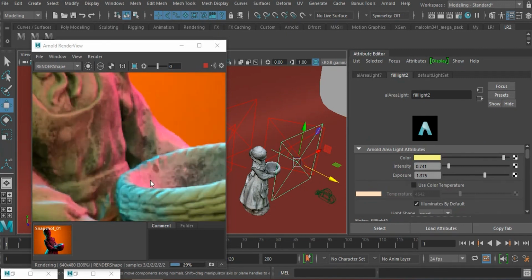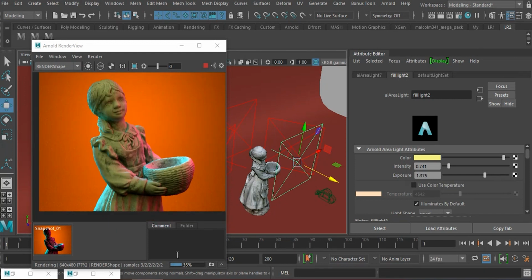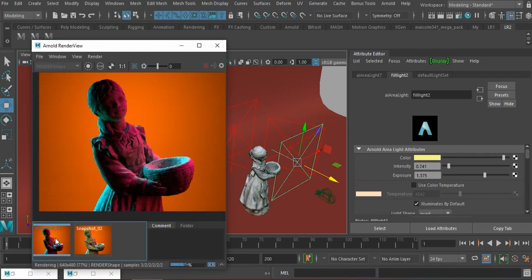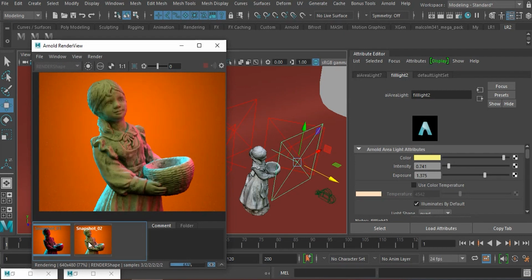Anyway, it's just getting rendered. It's not done. Anyway, I don't have time for that. Let me click this again. So now you can compare the render. So this is how your previous render and this is how your next render is. So from this, you can easily compare whether the light is too much or you're lighting properly, with the help of it.